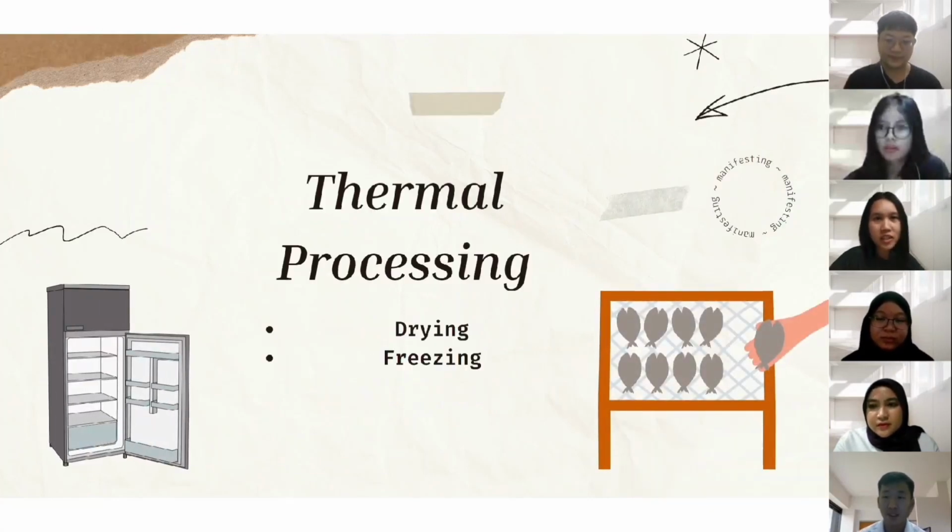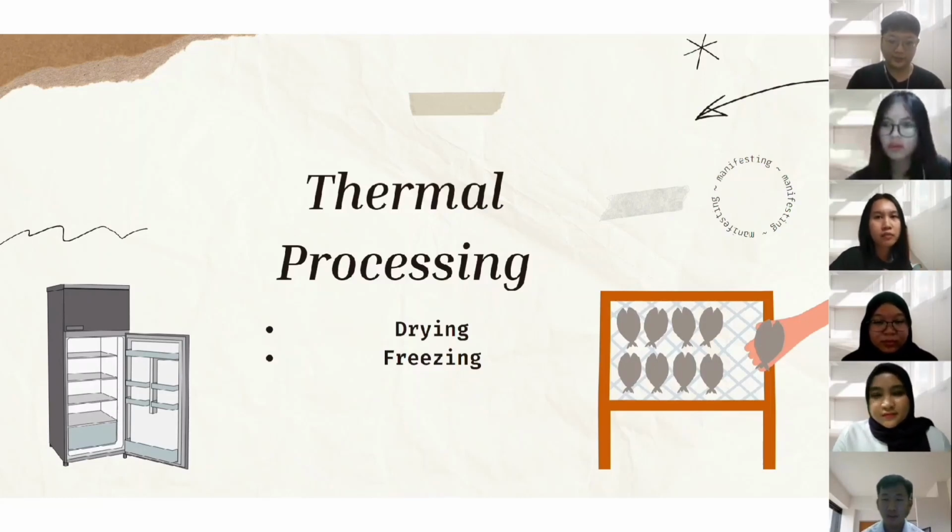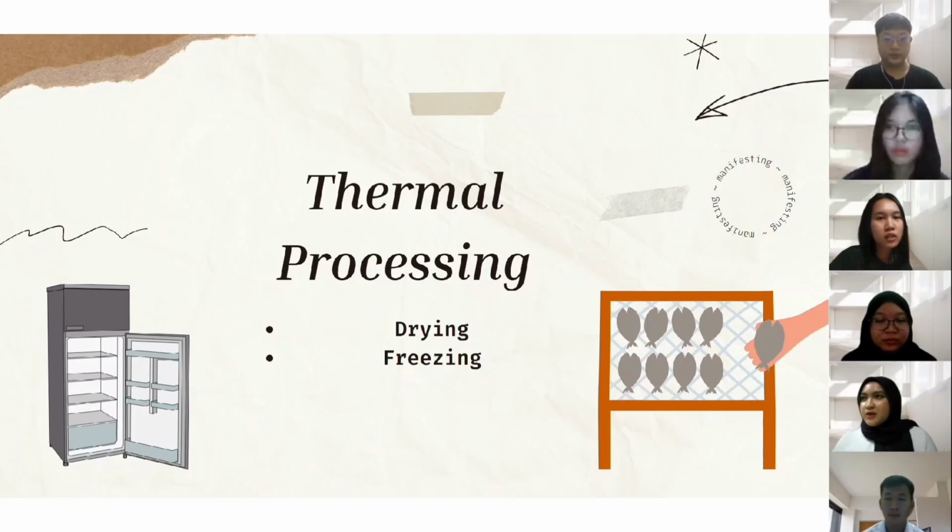Okay, thank you, Izami. In my opinion, extending the shelf life of foodstuff through a range of preservation techniques is one of the most tempting solutions to the problem of food waste. Drying and freezing are some of them. Drying or dehydration is the process of removing water from a solid or liquid food by means of evaporation. The main objectives of drying include to preserve foods and increase their shelf life by reducing the water content and water activity. It is one of the oldest methods of food preservation.